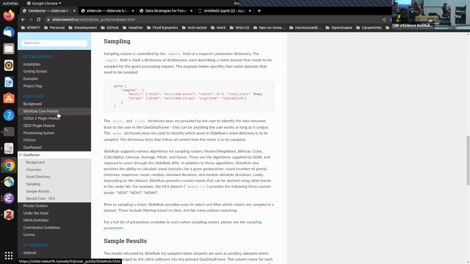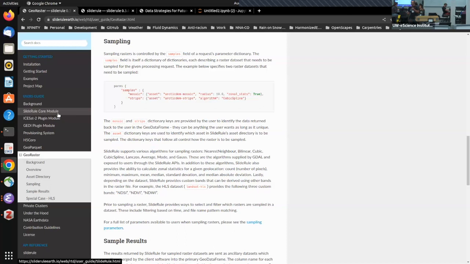Ideally, data in cloud optimized formats would not preclude higher level services. It would just make it easier for those services to run, so that they wouldn't have to solve this data access problem. So when cloud optimized HDF or Kerchunk or some of these other solutions come into play, we're going to plug it right into SlideRule, and it's just going to make us faster and more efficient. And it'll be easier for other groups to do the same.